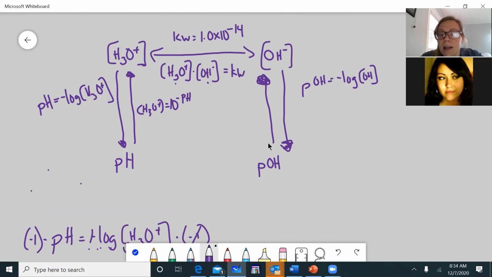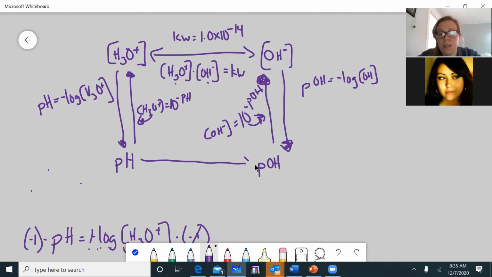Same thing with this. Say I know pOH and I want to find the OH concentration. It's a mirror image of this. We just plug in OH stuff though. So OH concentration is equal to, I'm sorry, 10 to the negative pOH. Oh, squeeze it in there. We can get it. Okay. So this goes here. This goes here. I just am going to finish this off.